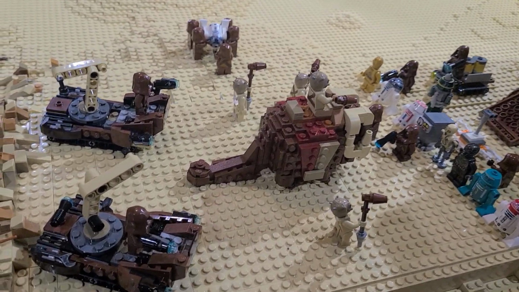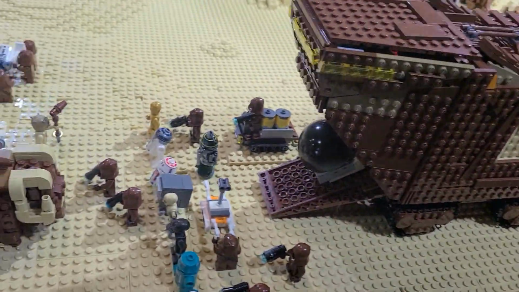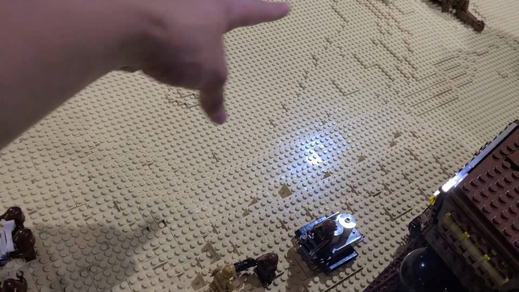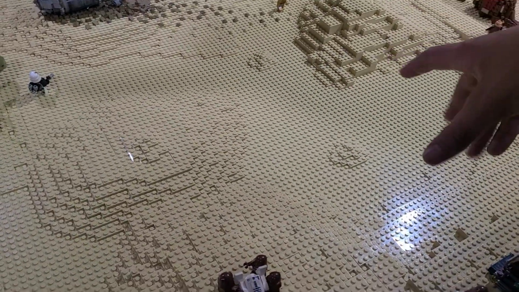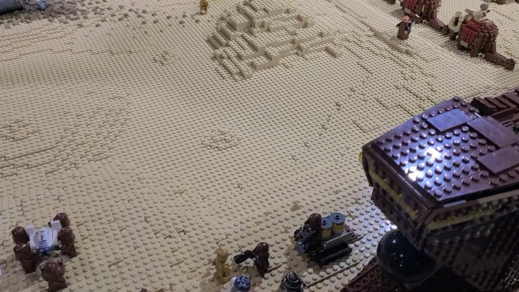I think in the future, what we're definitely going to do is we might add in a couple more Tusken Raiders and a couple more Jawas. But most importantly, we're going to continue this dune that way and curve it around a little bit and make it look a lot nicer in this area in particular. So you can look forward to that in the future.